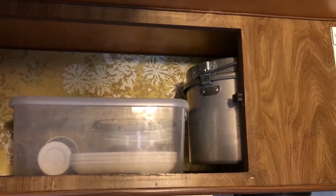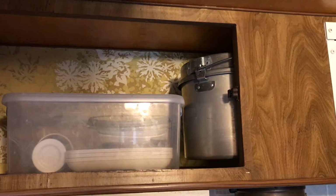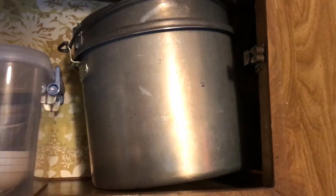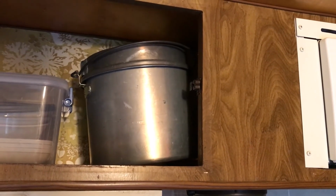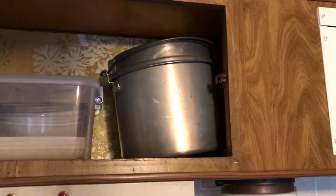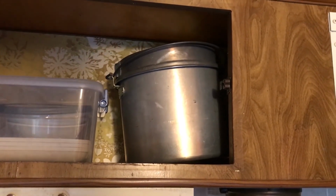camping nesting pots. And basically it has a fry pan in there. It's got several assorted pots. And then this pot here is pretty big. You can really do some serious cooking in that sucker. And then the top obviously pops off and also makes a fry pan. And they have handles that come with them as well. It's a great set. It's aluminum cookware, so it doesn't cook the best.